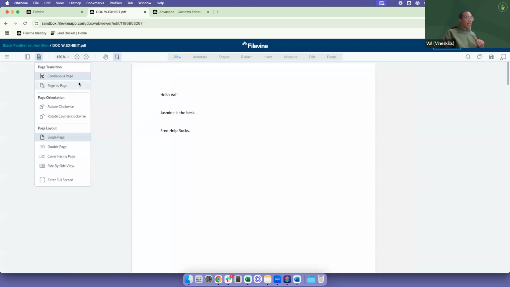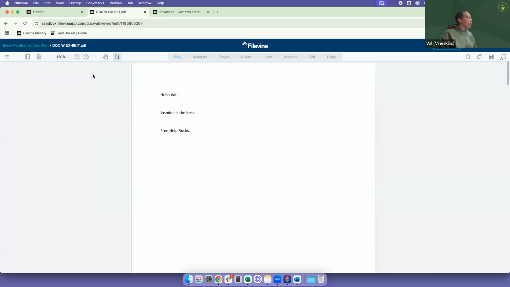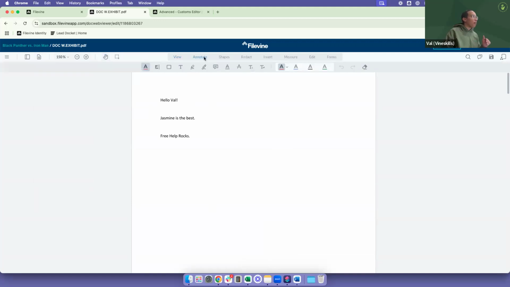View controls is exactly what it sounds like. How are we looking at it? And that's another one that's very familiar to us if we use other document management systems or programs, and a zoom. Now, by default, we are on select to be able to select things. You also have your hand for panning, and that's going to be a drag to scroll. We're also by default going to be inside of view. So let's look at our other stuff.